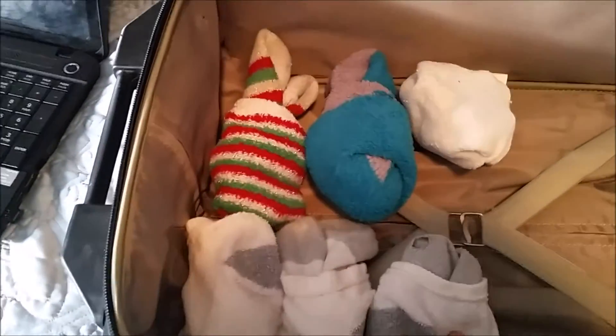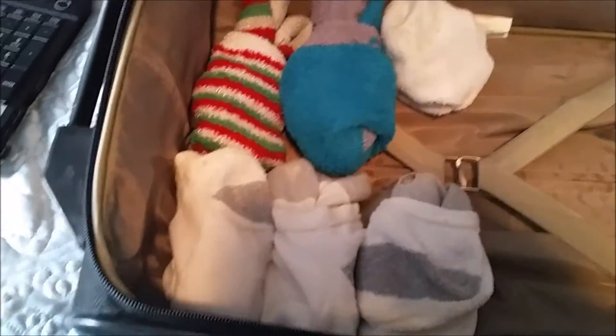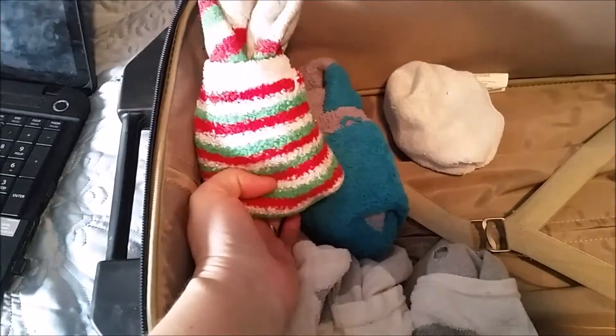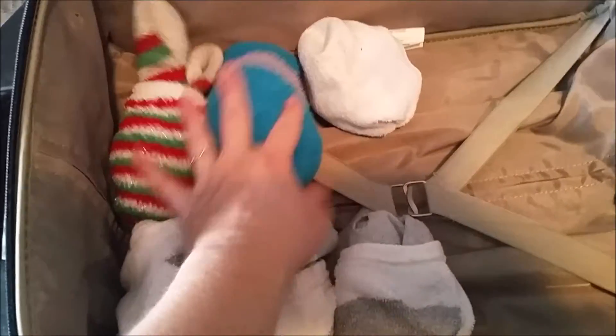In this upper pocket we just take underwear — usually just a couple extra pair. Then we usually take three extra pairs of socks each. Of course we'll wear a pair down there, and then we have three extra pairs. I'm actually bringing two fuzzy socks — one of my Christmas pairs — and then just a regular pair, because the fuzzy ones are really thick and warm and will keep my feet warm at night.